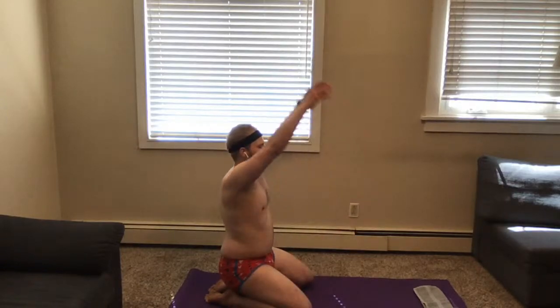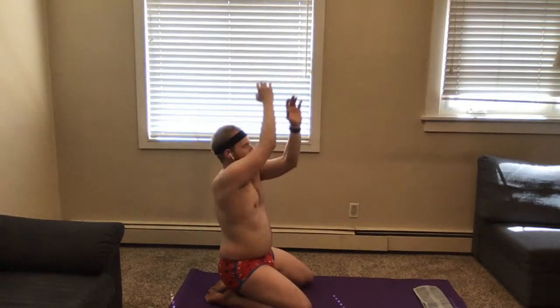Inhale, send your arms up, and exhale, bring your left hand over your right. Bring your right fingers to your left palm and come into eagle arms pose. Inhale, bring your elbow up just a little bit to bring it on the same level as your shoulders. Inhale, come out of the bind, send your arms up, and exhale, bring your right arm over your left. Plant your left fingers into your right palm.